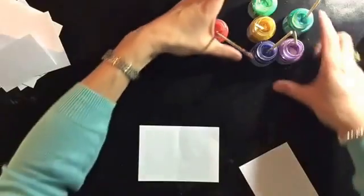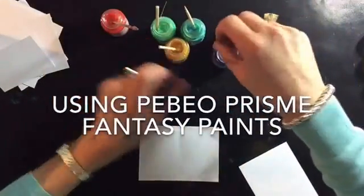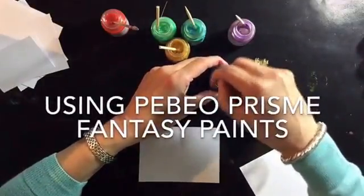Anyway, I've given my Pebeos a good mix. So I've got those just here. I've just chosen a few of the colours. So I'm going to start off with the darker one, this purpley colour.